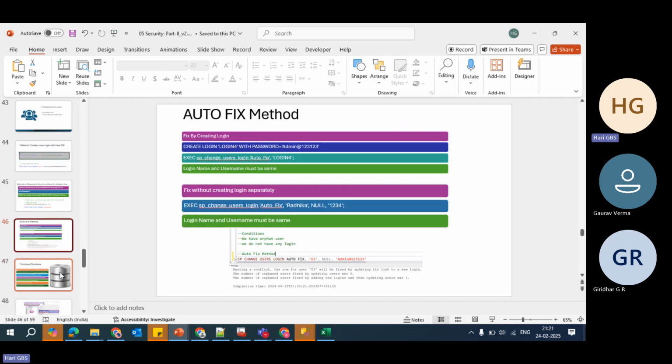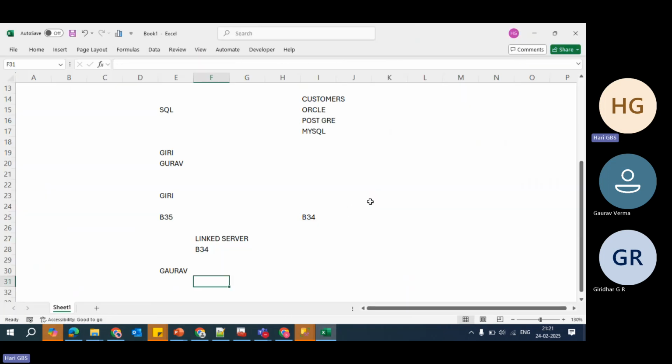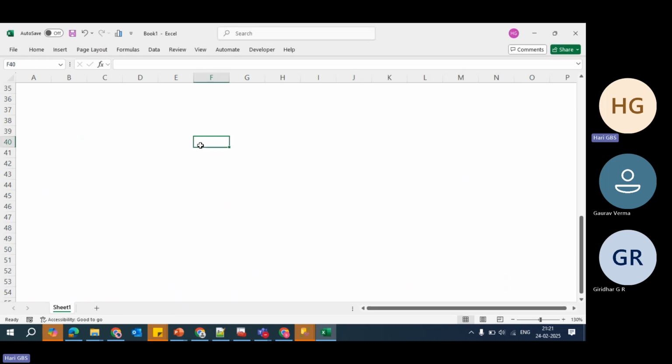Now let me go to contained database. As of now, we have discussed two fundamental things. First, a login cannot enter into a database without the help of a user. Is this statement true or false?